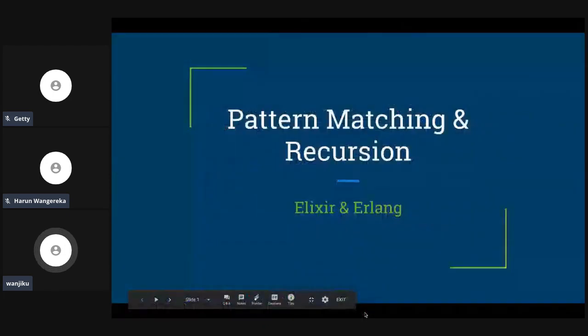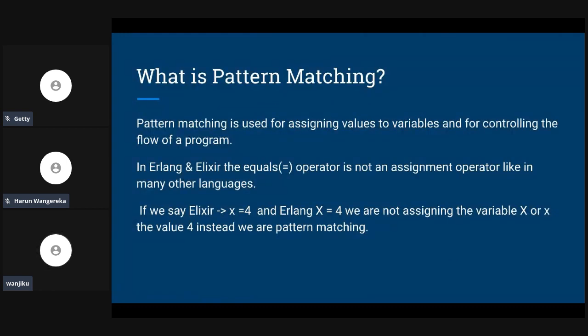So I'll be taking us through pattern matching and recursion in Elixir and Erlang. First, my name is Wanjiku Macharia. I don't know if I said that before, but anyway. So what is pattern matching? Pattern matching is used for assigning values to variables and for controlling the flow of a program.